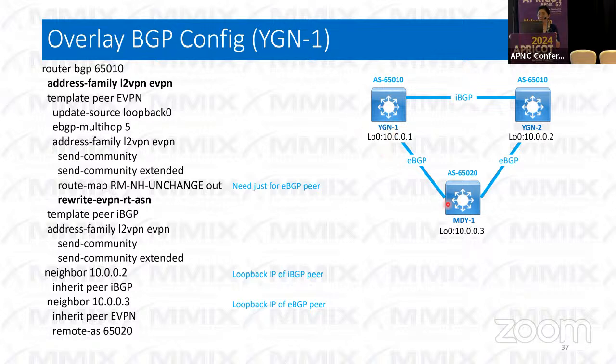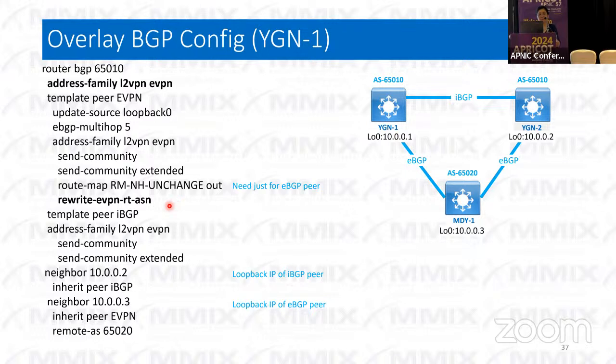When the RT value arrives at the other city, it changes automatically to the designated AS value. Let's say when a packet is here, its extended community value will be 650.100.10 and the VNI value. When it arrives at Mandalay, it will change automatically to 650.20 and the VNI value. This line is doing that. Without that line, you cannot communicate with each other.